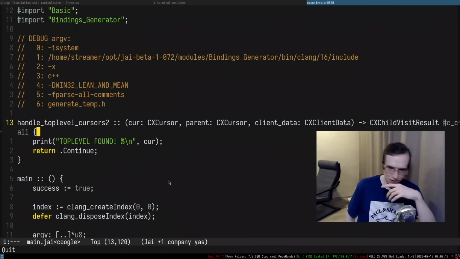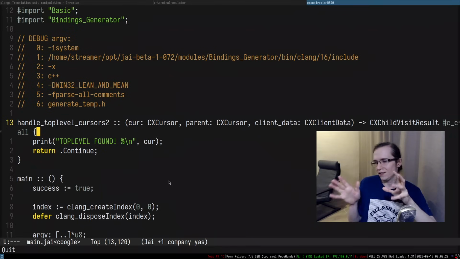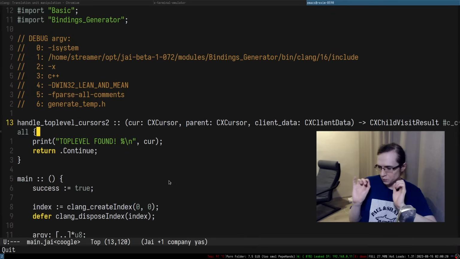In C++, when you're working with classes, there's an implicit object that is constantly passed into all of the methods, which is this. Jai has a similar thing, but it's not on the level of classes.